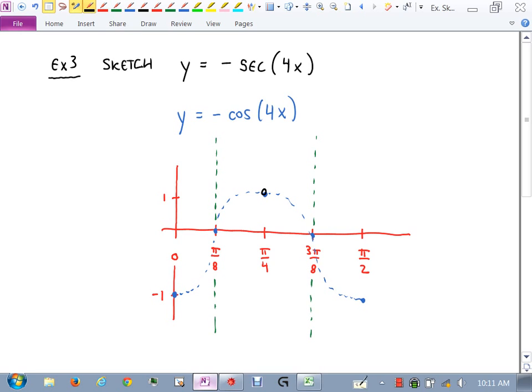I'll put it in black. It starts here, and it goes like this. But what's wrong with the other U's? I only have half of it, right? Like, look, here's the point. There's another vertical asymptote over here somewhere, isn't there? And then over here, this is half of it, and then there's another vertical asymptote somewhere over here. So in order to actually fill it out completely, I would need to continue this period back up to the x-intercept, or continue this one back to the x-intercept. Yes? Do you all follow that?